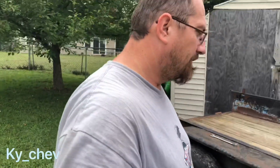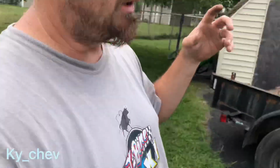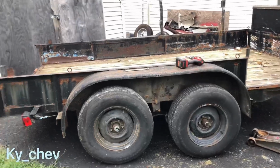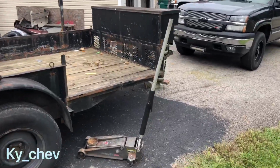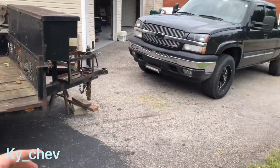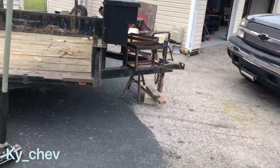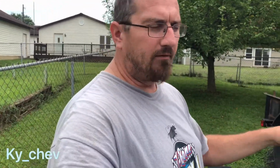That's going to do it for today's video. This is part one of the trailer repair. In another video, we're going to be upgrading all the lights on it except for the tail lights. They do have LED lights on the back of it, but we are going to add more lighting to the trailer, so whenever this thing gets pulled down the road at nighttime, you won't be able to miss it. Also, like I said at the beginning of this video, the box is coming off, those are coming off, but stay tuned for part two where we upgrade all that and start removing that stuff.